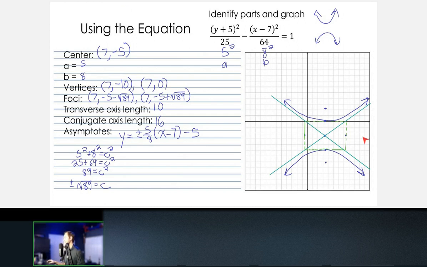On your TGA, I need to see the actual graph itself. I need to see your center plotted, your two vertice points plotted, your focus points plotted. And I need to see the two lines for your asymptotes plotted. You don't have to plot these two vertices unless you're doing it by hand. If you're doing this by hand, yes, I do want to see those points, and I also want to see the box. But I don't think you can easily plot a box in Desmos.